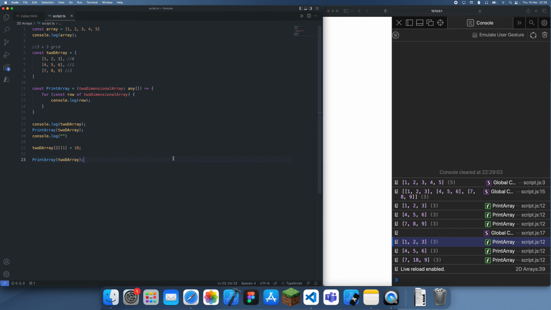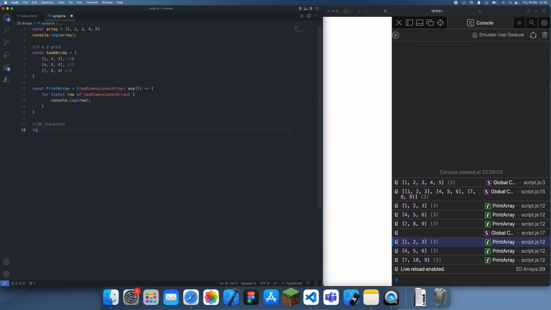Now I'm just going to show one more thing before I end the video. I'm going to show how you iterate over a 2D array. So let's just remove all of this, and let's show how you iterate over. In a regular array, all you do is something like for const row of array, and that's how you iterate it. Now a 2D array is pretty similar, we just want to do that twice.